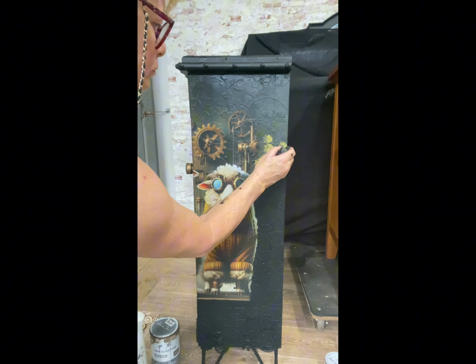So now I'm continuing to follow the colours that are in the paper, and I'm using stoneware clay to add a bit of base down here. I still really haven't decided what I'm doing down the very bottom yet.